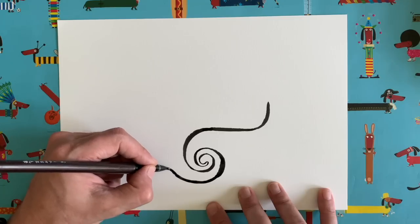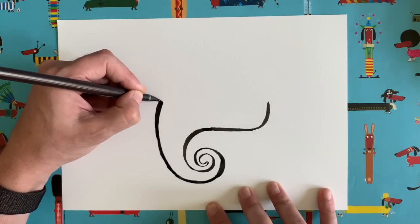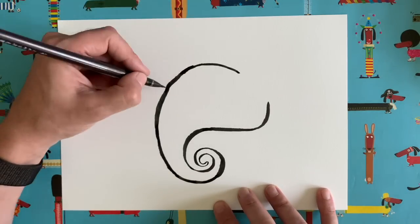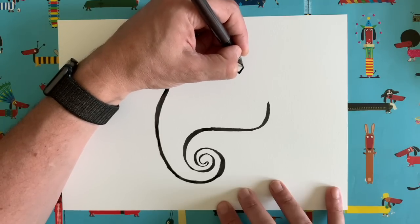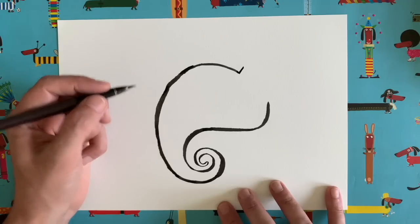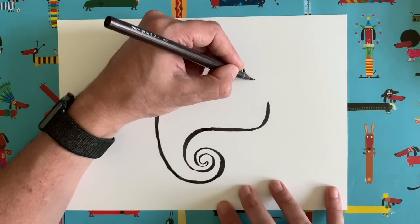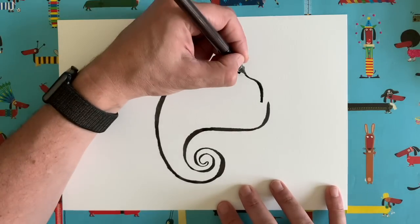Now we can carry this line a bit more — we're going to go up here, not following around there, but going just a bit further up, and then when we get to about here, we're going to start coming down. Stop about there and leave a nice big gap. At this end, we're going to turn a sharp corner and do a little line at right angles, then come down just a little bit to make a sort of triangle shape. Then curve out and curve down, not joining up yet — coming down next to where we started.